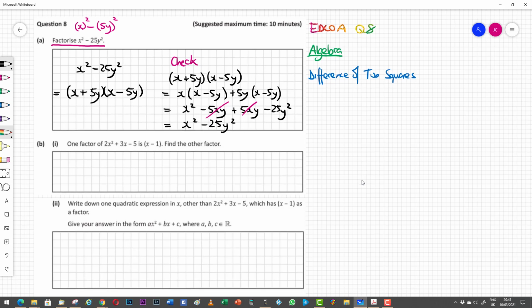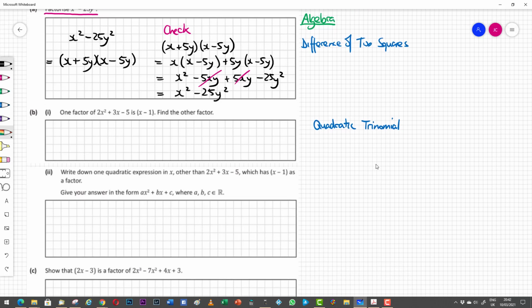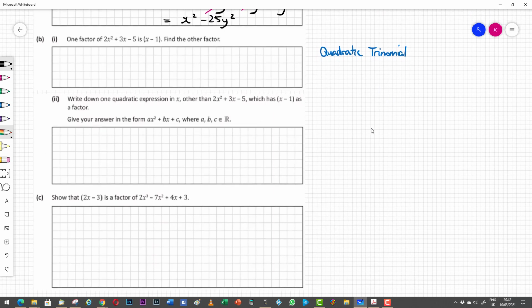Okay, the second question then asks us, really what they're asking us here to do is to factorize this quadratic trinomial. So trinomial just means that there is 3 terms in it. There's an x squared term, an x term, and a number term. So let's go ahead and see how we'll factorize this. And I'm not going to concern myself that they've told me one factor is x minus 1. So I can factorize this without knowing that, and then I'll see that there was an x minus 1 in it. So we have, and I'll do it over here on the side and introduce a bit of color to show the way that I factorize quadratics.